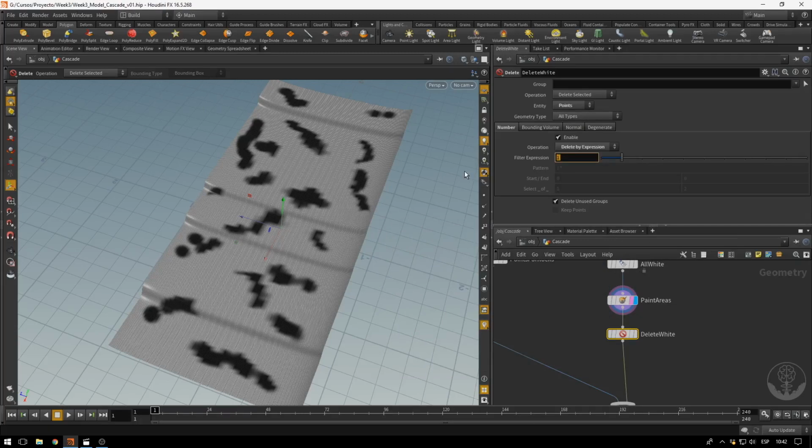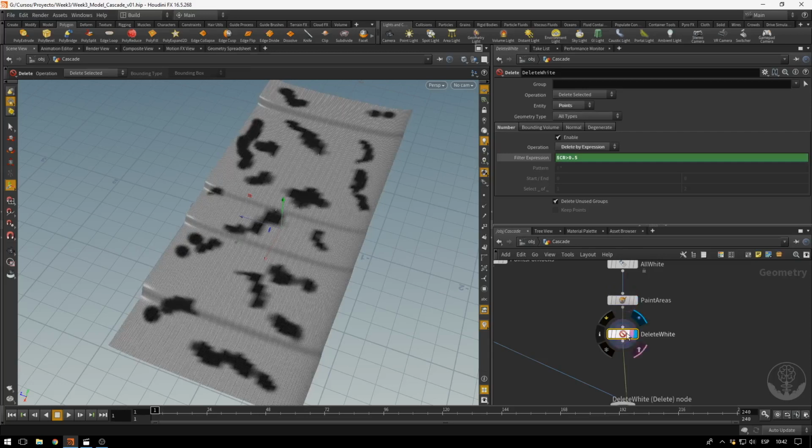As I told you in previous weeks, $C is a variable for color, and then you select the channel RGB. As you all know, white color is 100% of red, green, and blue. So we can use whatever channel we want. I just use red. And let's say that when the color is greater than 0.1, delete it.